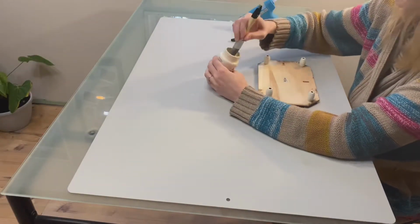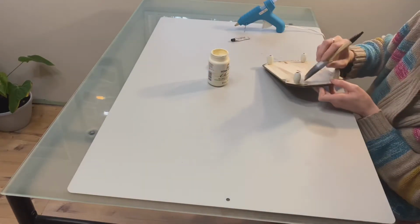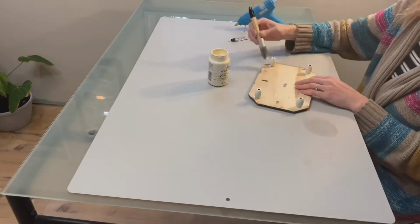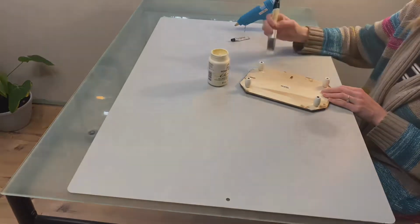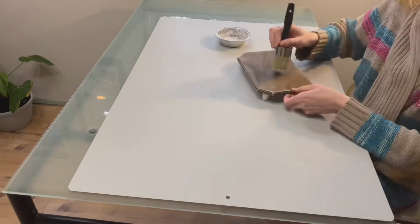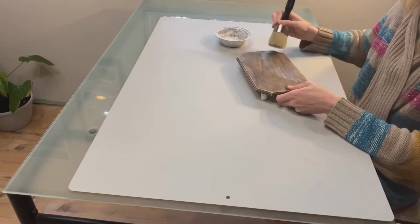I did end up going in with one more coat of paint over the beads. Once everything was dry, I brushed on a thin layer of wax just to give it a nice sheen look.